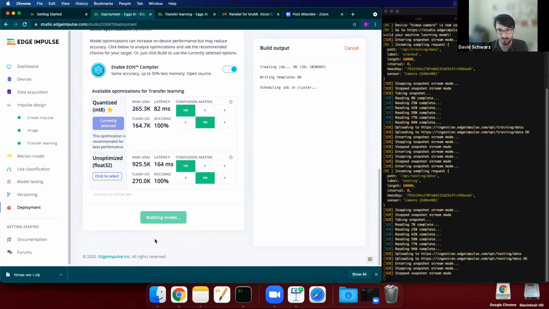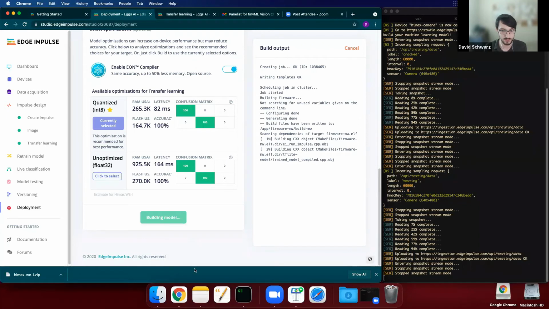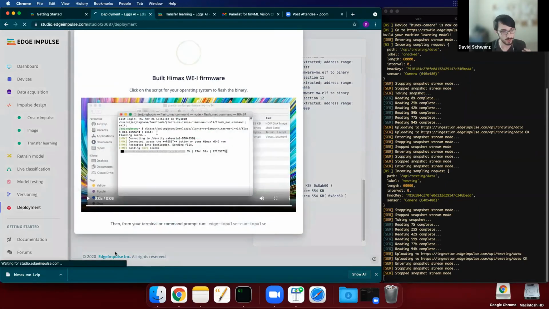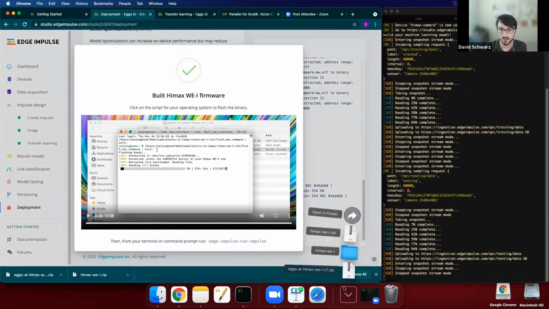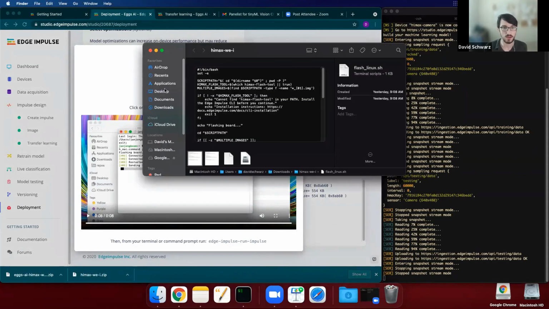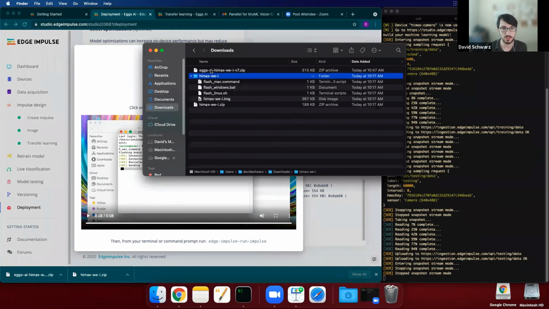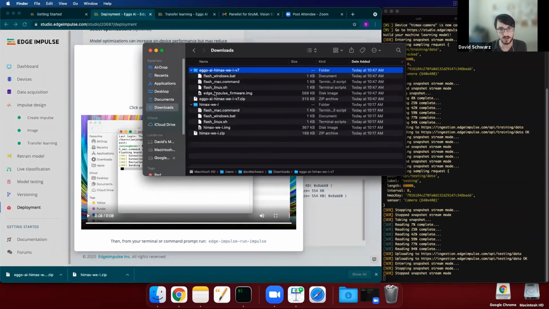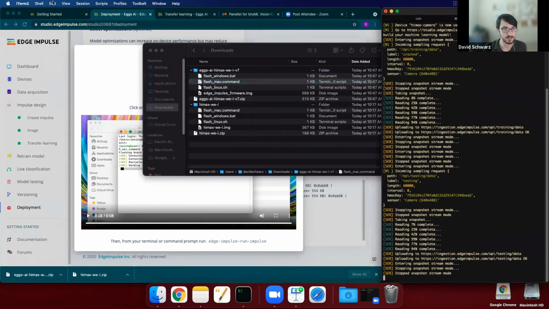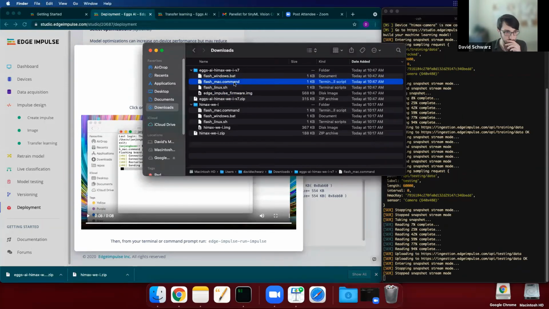And we'll see this just gets downloaded straight through my browser as a zip file, just like the generic firmware that was available from our documentation page. And then from here, we can just unzip and we get the exact same firmware image and then a set of command line scripts. I'm again not going to actually flash this live. I've already flashed this exact same model that we just trained to the board, just because flashing this takes about 1 to 2 minutes.